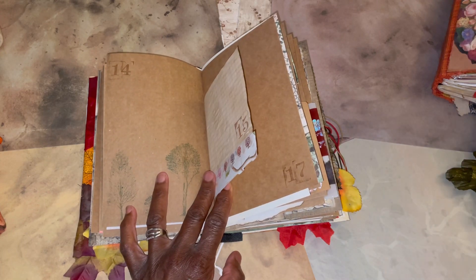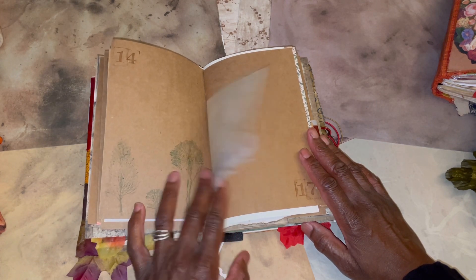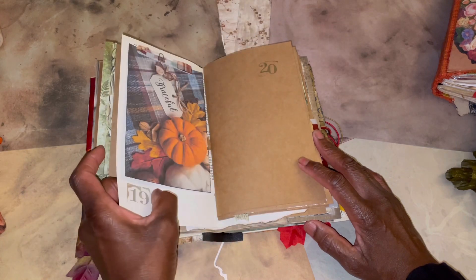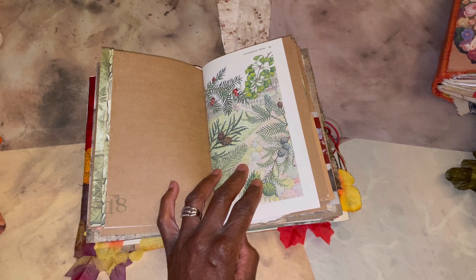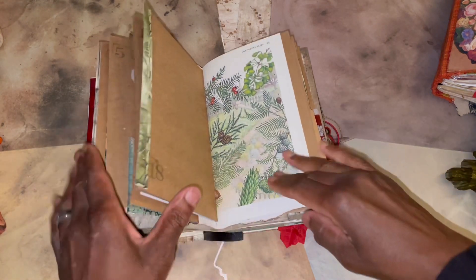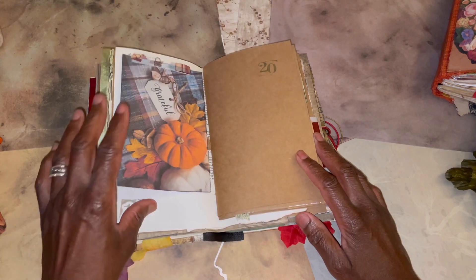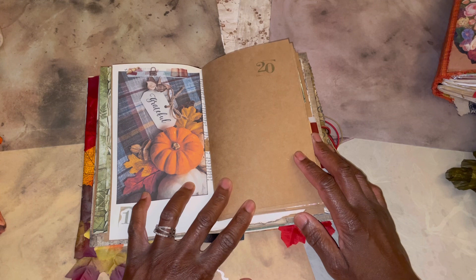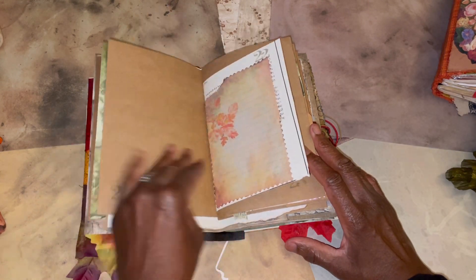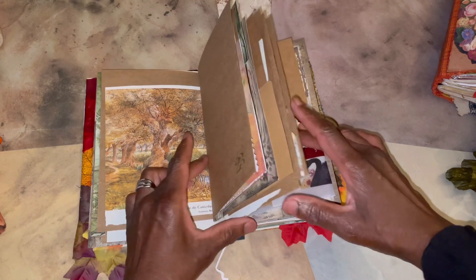This was a page I hadn't used in one of my other older autumn day books, so I just transferred it over. Did a little bit of washi and some stamping that went a bit wrong but who cares. This is from a book on trees — I had many of those — and then I used this as a little end piece. This was from a printable I picked off the internet last year or the year before — I pulled it out and placed it in here. Looks lovely.